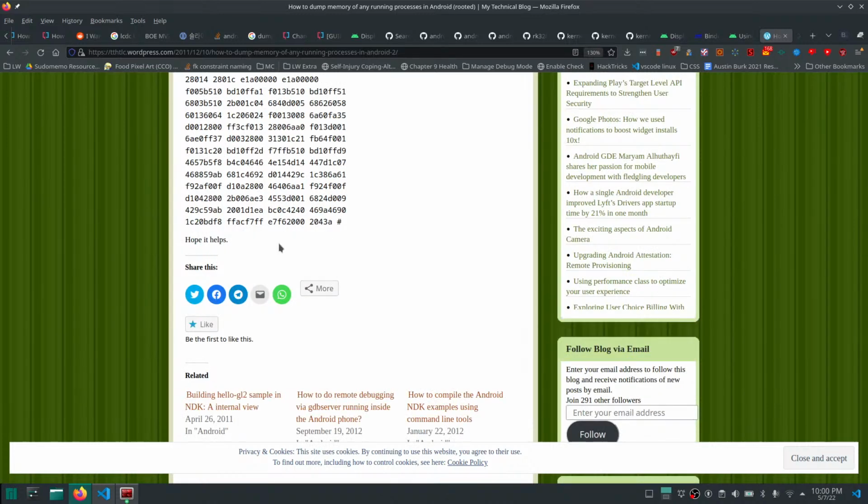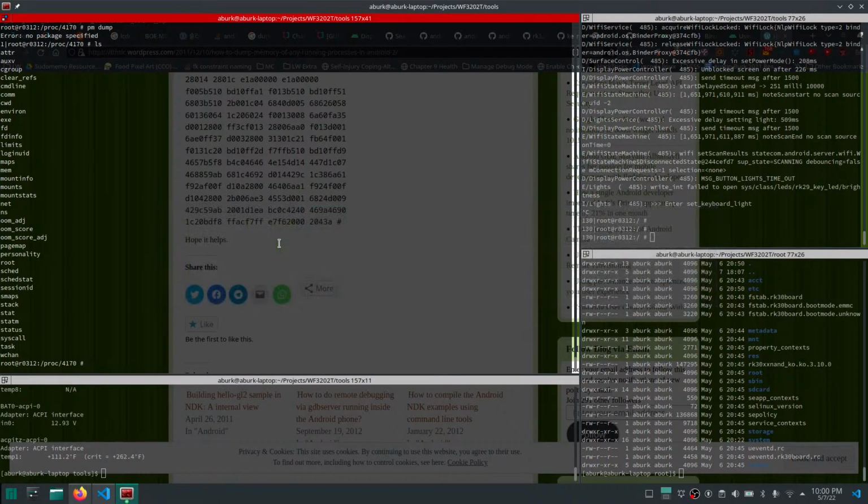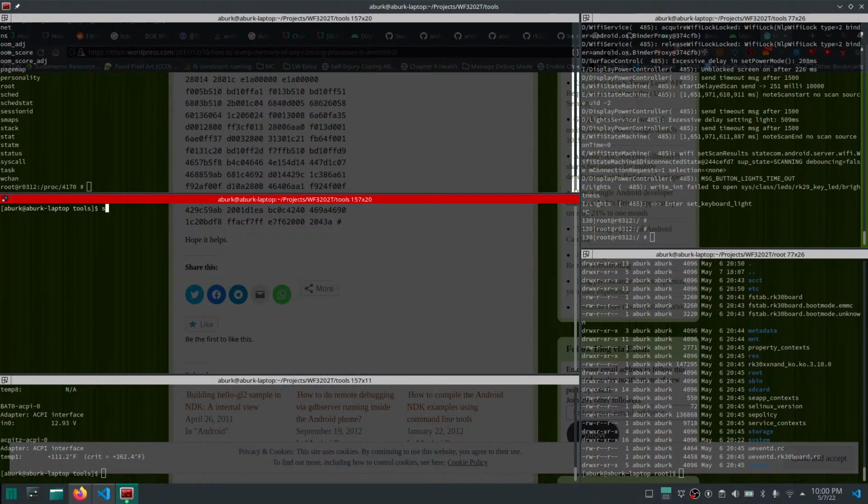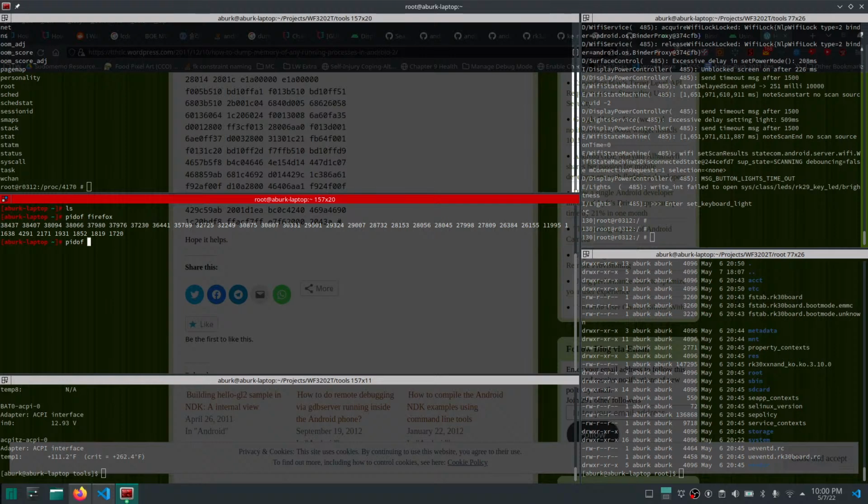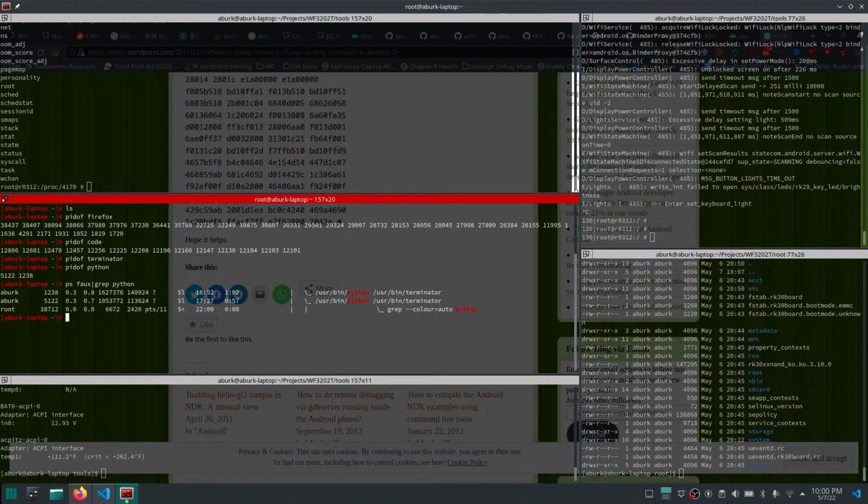I just wanted to grab this. I can do it on Linux, can't I? Well, that's useful. Okay, sure. Why not?